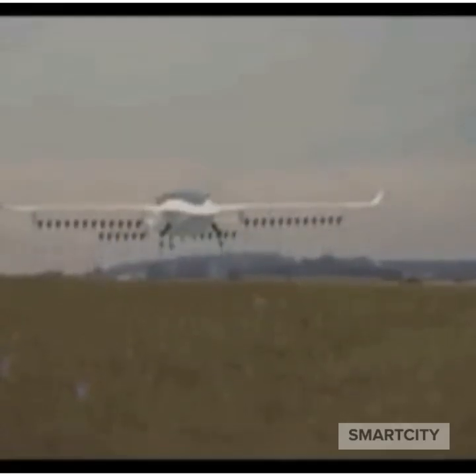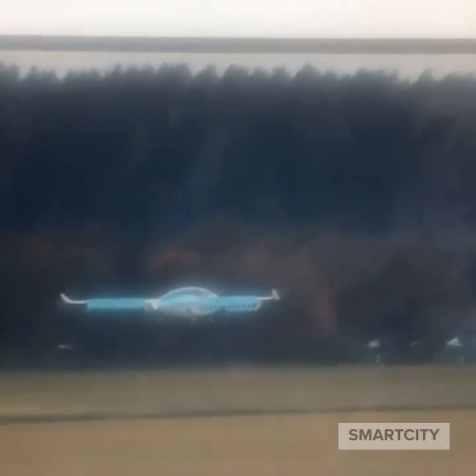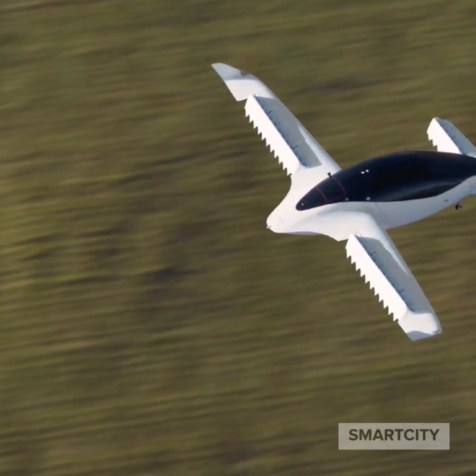You may have heard about the air taxi concept — pretty cool stuff. It could be a great way to get back into the city and back to the smart city in a really quick amount of time. We might be able to work out a deal with one of these companies since they need landing spots. There's also a shortage of pilots, but maybe new technology will automate that. Especially when it comes to enterprise deals, you've got to be close to the city since there's probably going to be quite a bit of travel.